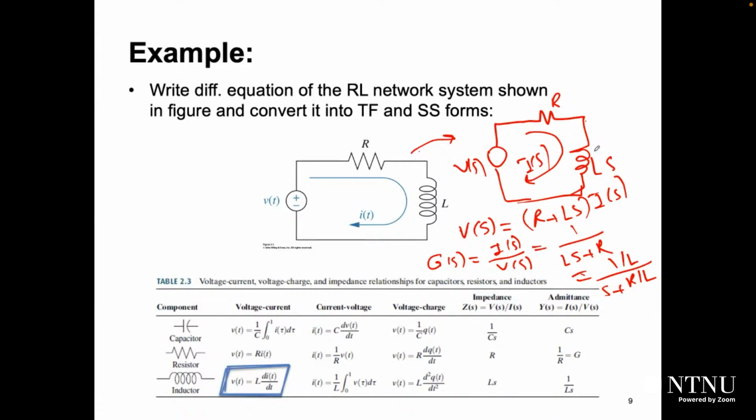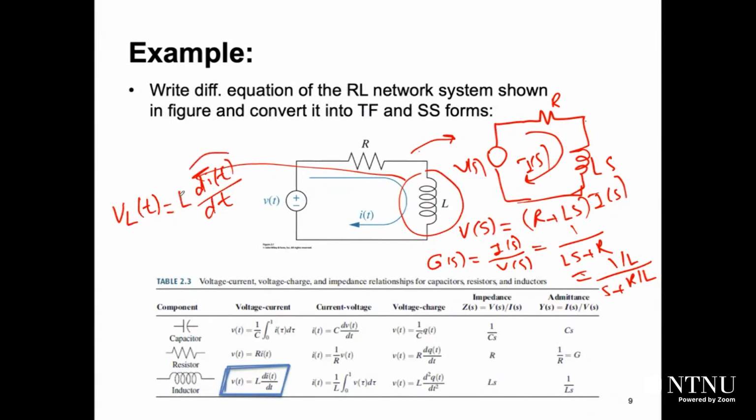When you want to write the differential equation, look into your system and look into the elements or components which can store energy. I have here R, L, and V. R cannot store energy, but L, in fact, it can store energy, right? So we look into the voltage across L. So it's VL equal L di by dt. So the voltage drop across L will be VL of t equal L di of t by dt, in fact, right? So for the differential equation, we just need something which is d by dt, right?